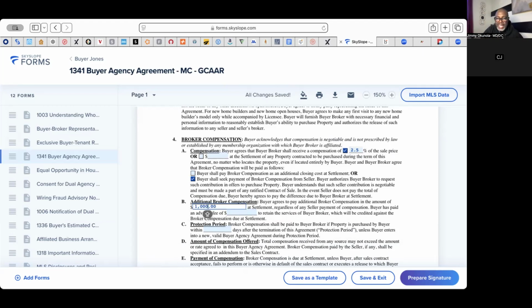Now, if you have a client that says, I am not paying that, or you negotiate a different amount, this amount needs to stay on there. But if they now turn around and want to negotiate a different amount, after this is on there as a standard, you can strike that out and put the new amount that you both agree on, and then you initial that part.